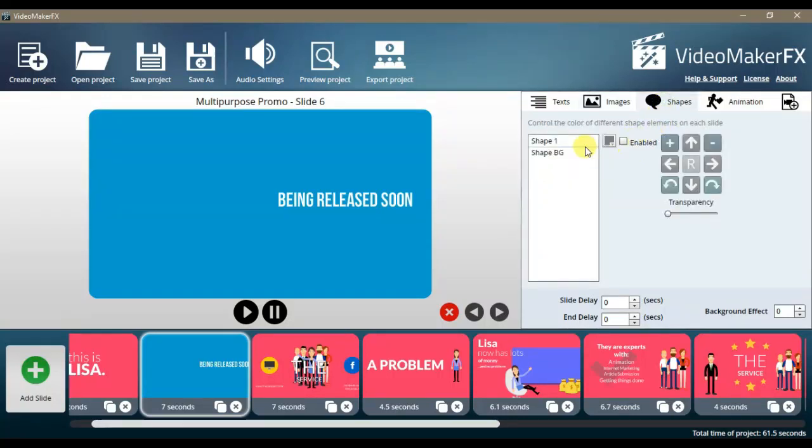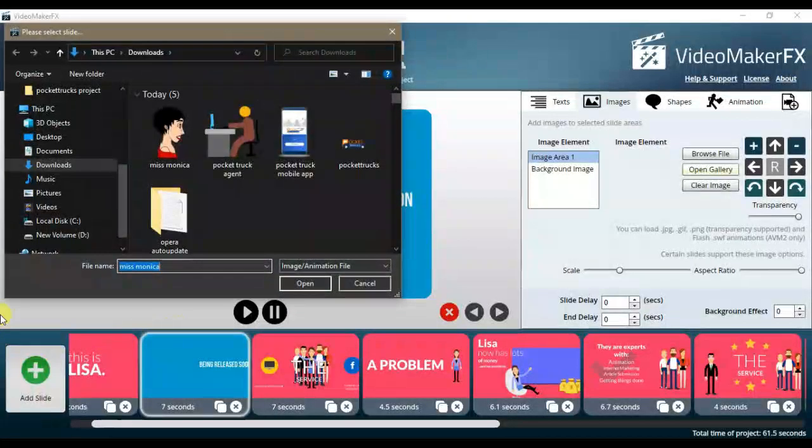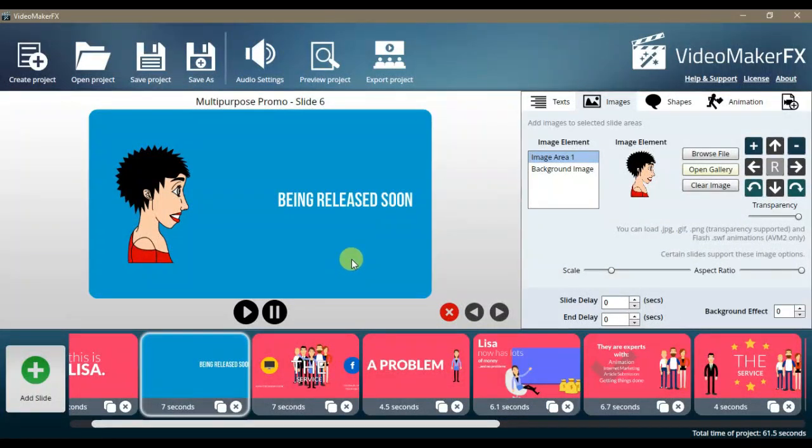We need to import an image from our computer since this slide doesn't have any image. In that case, since I had already downloaded an image, simply click on the images section, browse from your computer, and select the image that you want. Once your image is imported, you can tweak it so that it goes to the section that you want it to be featured in. Maybe you want it to the right side of your screen, to the bottom side, anywhere you want that image to be, just do that.